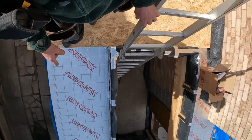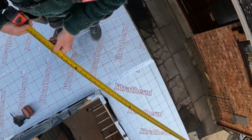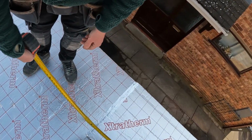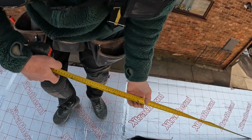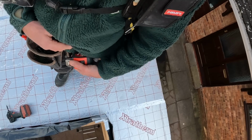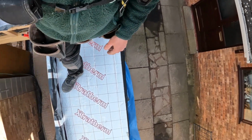See what width I've got to cut this plywood at. And I'll cut that one around there, I think. What's that giving me there? 2090. Yeah, so 2.4 is going to come to there. So I can cut that round to there like that. Right, I'll get me level and work out outside brickwork where that plywood's got to be cut to.